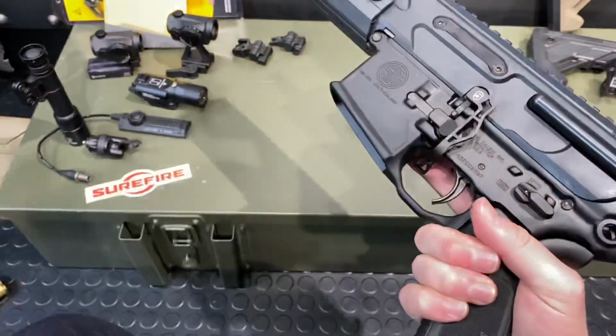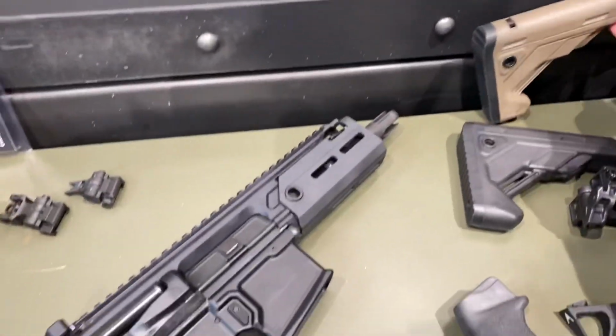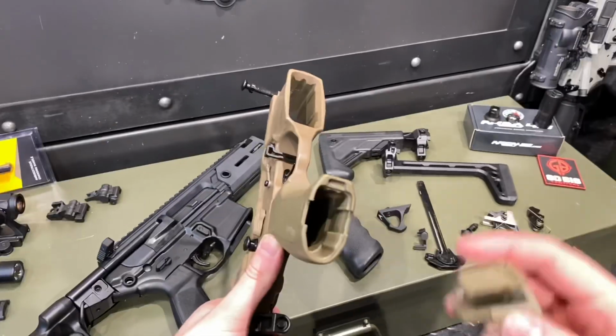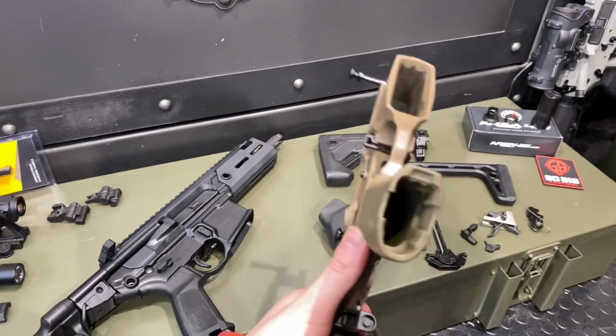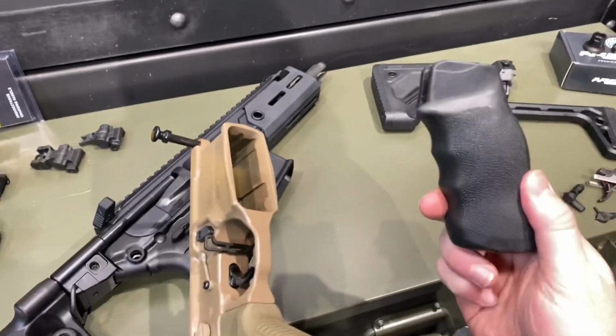So that's it for this lower. We'll ditch it from here and go forward. All right, first thing first with the FDE lower, we're gonna pop off the bottom grip. You just pop off this little storage compartment panel, and then basically there's one screw in the base here. We're just gonna pull that out, and then I'll be back to you guys with this thing installed.